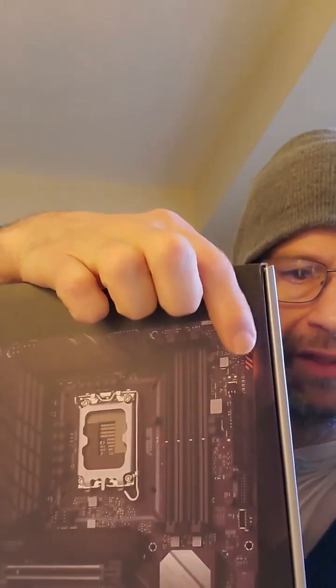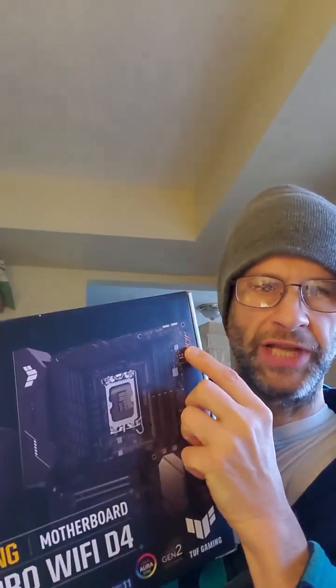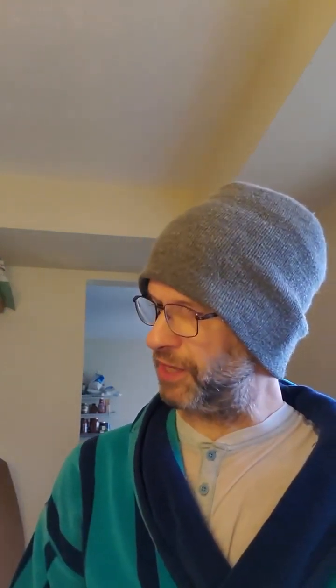So there's technology for you if you want to play with pretty lights on your computer that aren't going to help with functionality. As you can see, I don't have any interest in it, but there are some RGBs built into one corner, and I'll show you this corner right here. When it's on, these are rotating through different colors, and you can actually turn it off. There is a silent mode for the RGBs so that it doesn't have that on.